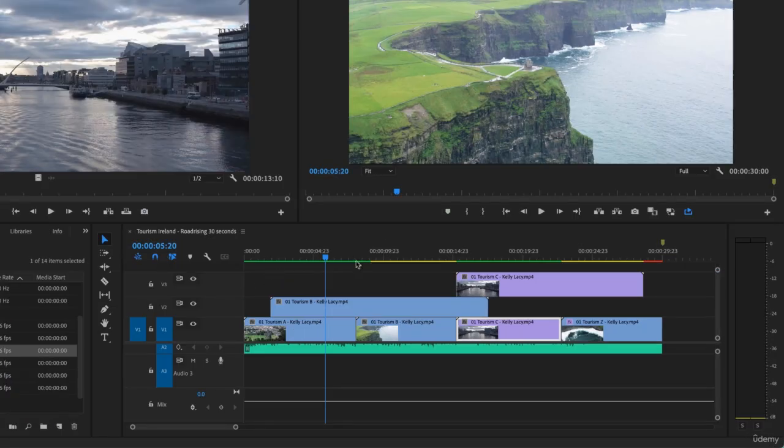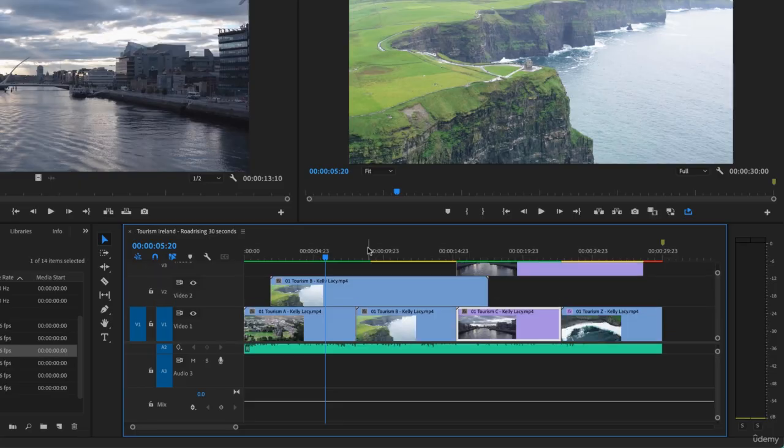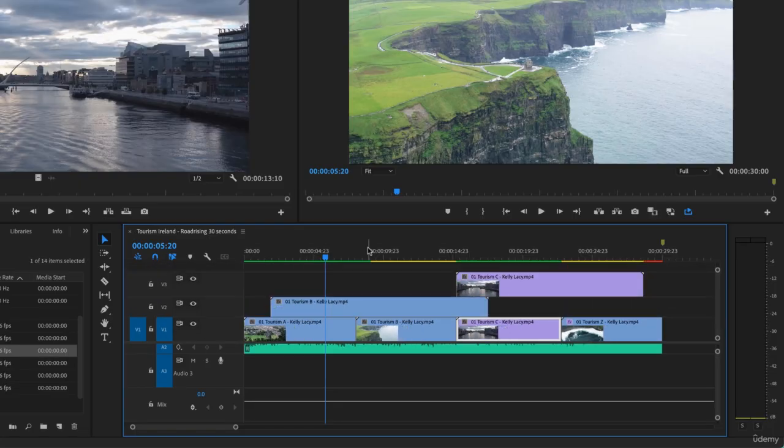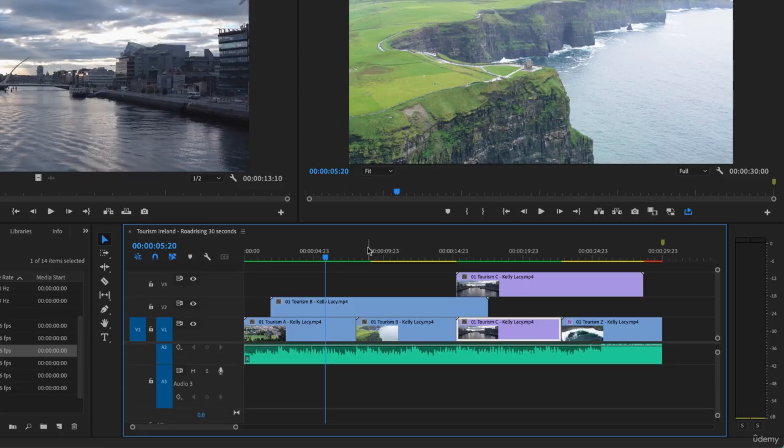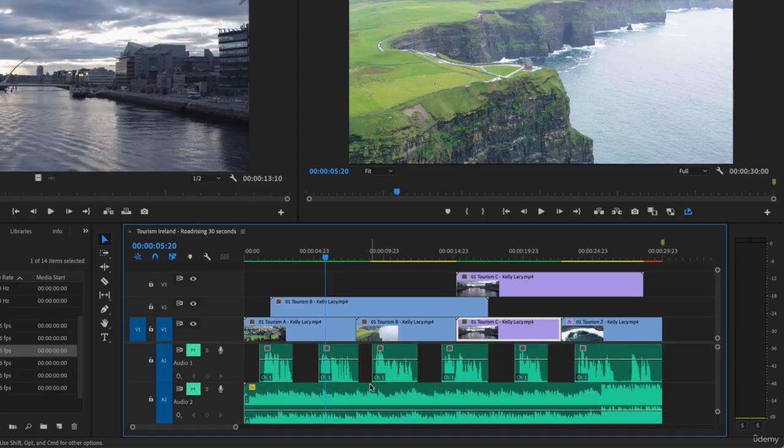The first one, probably the easiest, is to make sure that your timeline is selected, otherwise the shortcut doesn't work. Hold down Command on a Mac, Control on a PC, and hit the minus/plus key. It's up in the top right. Plus zooms in, and minus zooms out. If you want to do it for the audio as well, hold the Option key on a Mac, the Alt key on a PC, and it zooms in and zooms out. For me, if you're not super advanced, those will do.